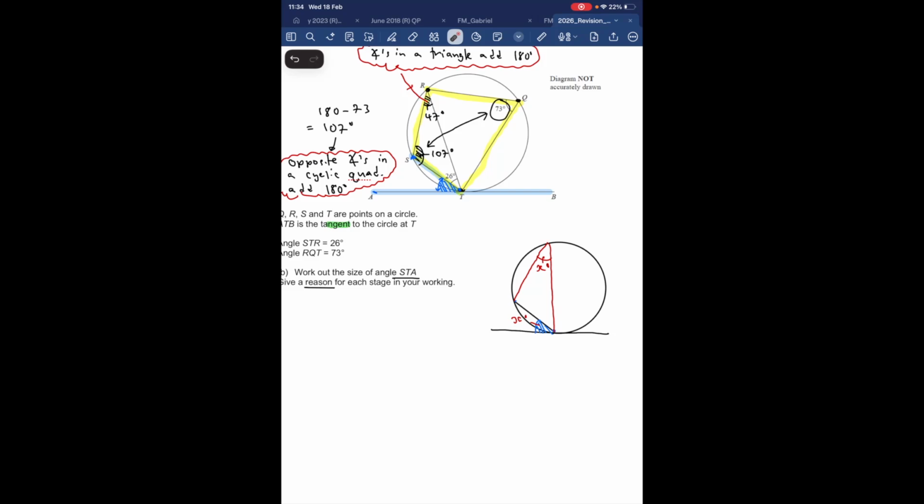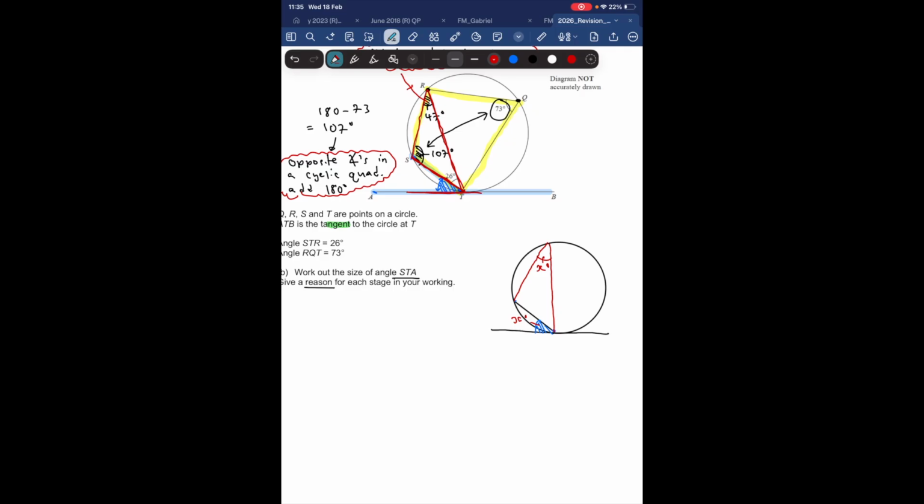So if you look at this diagram that we've got here, you've got the tangent, which is ATB. We've got this chord, S to T. And if I look at the triangle which is drawn on that chord, S to T, it basically corresponds to this triangle here, which I'm going to put in red. It corresponds to this red triangle here. So I'm just going to make that a little bit bolder so you can see it.